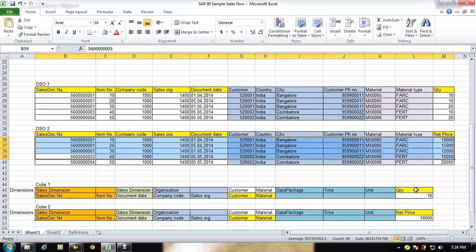It depends on how I design it, right? So in our example, we are going to have two DSOs, two cubes, and one multi-provider. On top of the multi-provider, we are going to build the report.